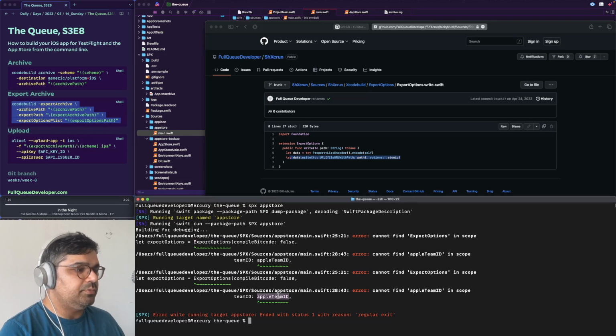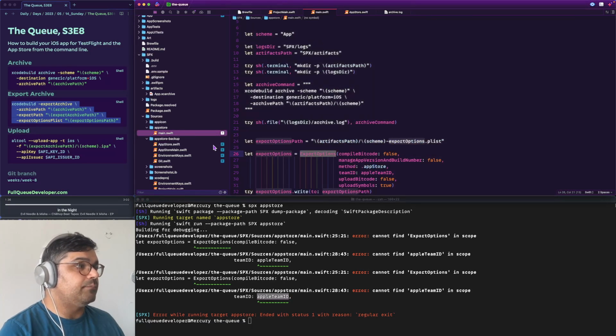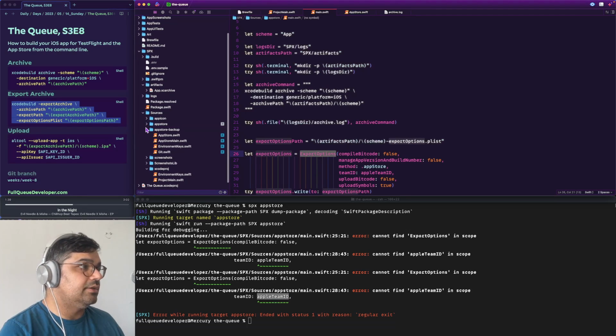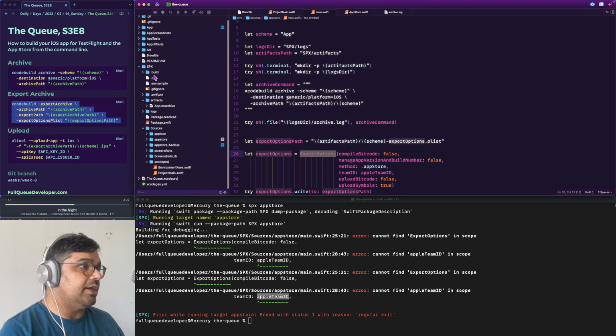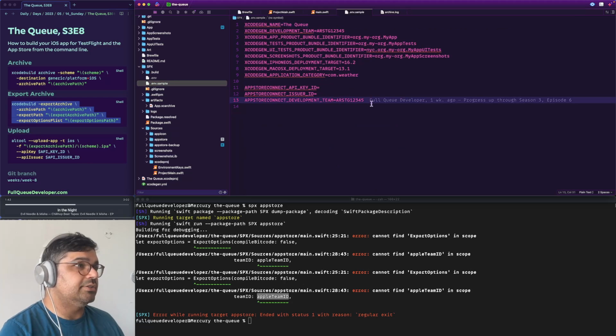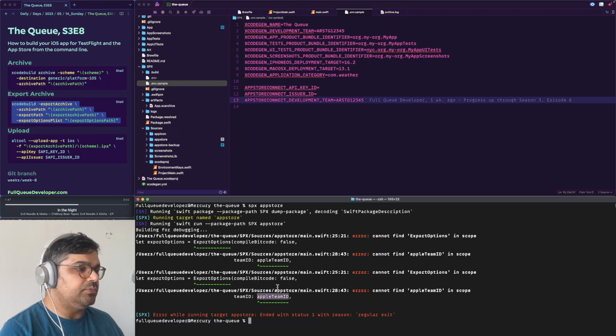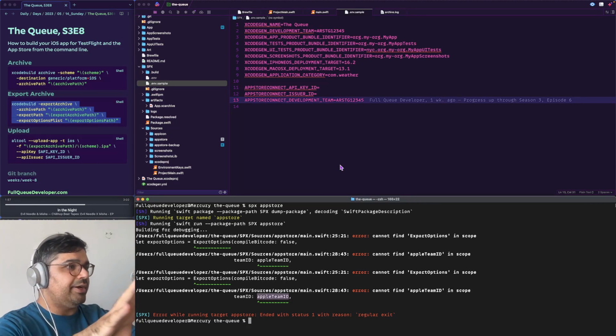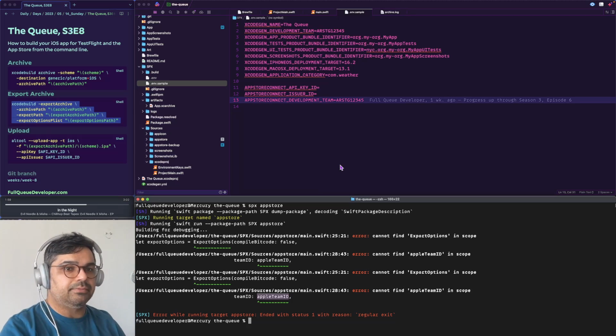Okay, so then we're also missing the Apple Team ID. For this, I have that in a .env file here. Here's the sample. I want to load that so that I don't have to hard code this into my script. If people download the code for my app, I want it to be super easy for them to just plug in their values and get going with the app.